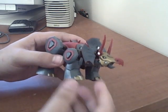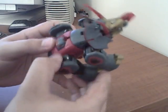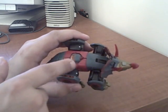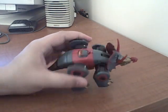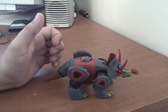His beak can be posed. His legs move. Well, actually, his front legs don't move at all. His back legs have a little bit of posability to them. But he's a neat little dinosaur. My only real complaint is that you can clearly see the horns and his robot head there in the back. Actually, it probably wouldn't even be quite as noticeable if it weren't for these horns, but he's just got some random spikes coming out the back of his body. Don't know why that is.